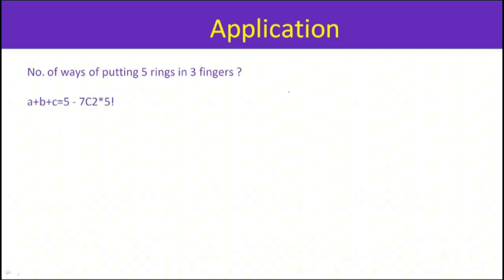Try to apply this concept here, and then I think you will gain confidence in it. So at least by default, always assume rings to be different unless it is given in the question. Number of ways of putting 8 rings into 5 fingers such that each finger has minimum 1 ring.